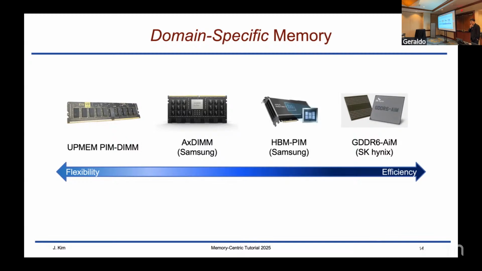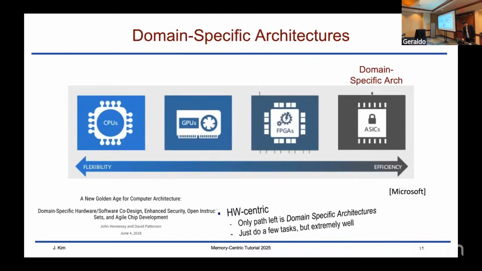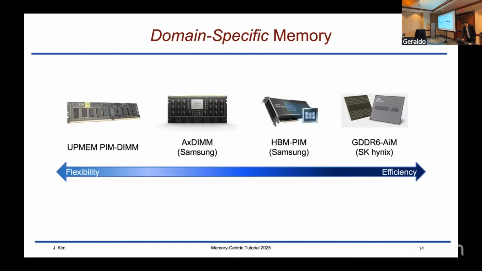Flexible electronics, flexible memory. Sorry, I think the better word here is programmability. The AIM architecture only allows you to do a particular operation. The UPMEM is effectively a simple RISC core, so you could do various different operations. The Samsung HBM is a little bit more programmable than the AIM, but not general purpose. So it's flexibility more in terms of programmability.